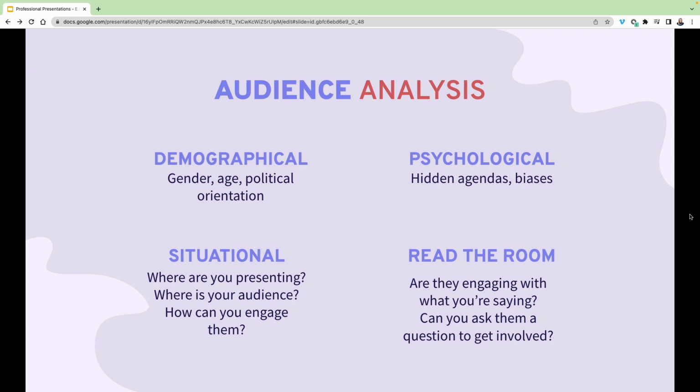That brings us to psychological analysis. This is one that is really important in the business world, and I think sometimes is effective in the education space as well. As you progress in your time here at Point Loma, you'll learn that there are certain teachers that want things to be done a certain way. There are certain classmates that have an agenda or a viewpoint on a certain topic that you may have learned from another class. Considering these important details, such as hidden agendas or biases, is really important, because it will help you tailor the way you present the information to those people.